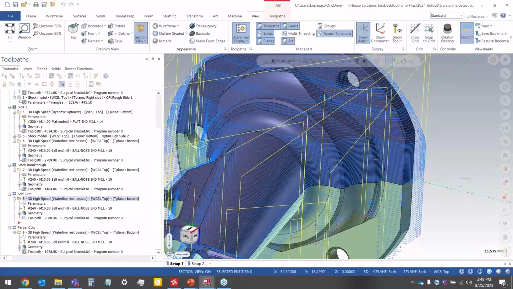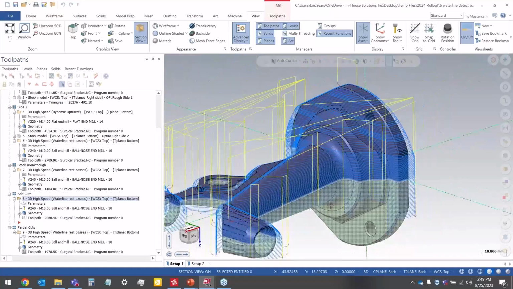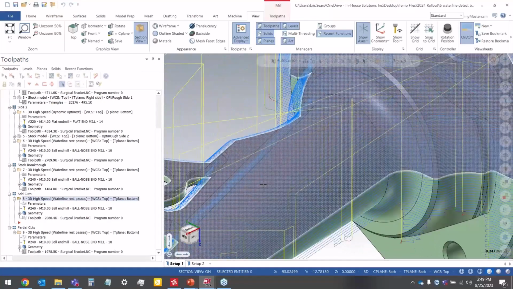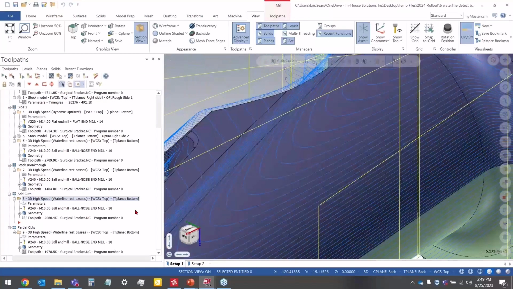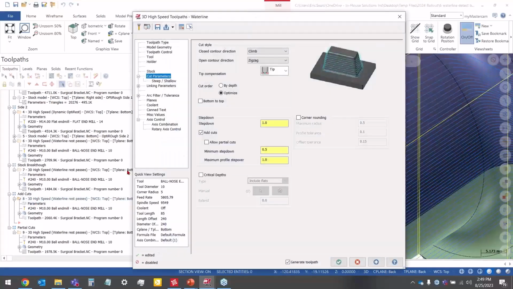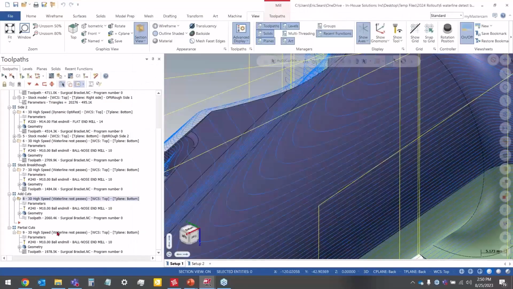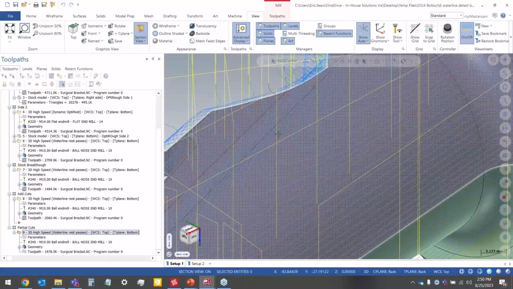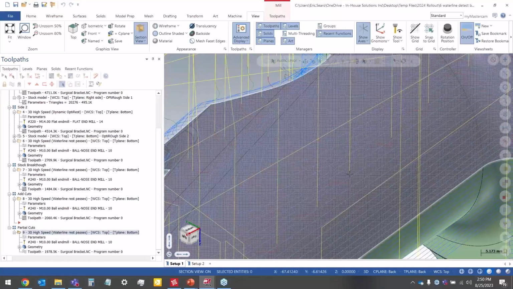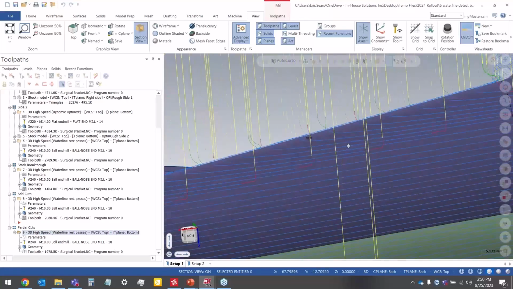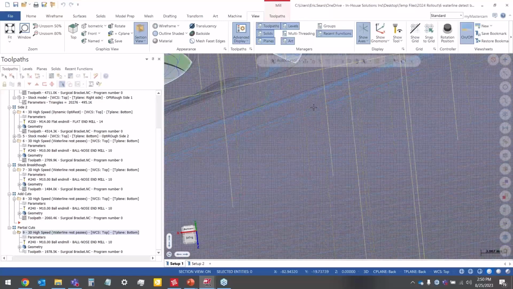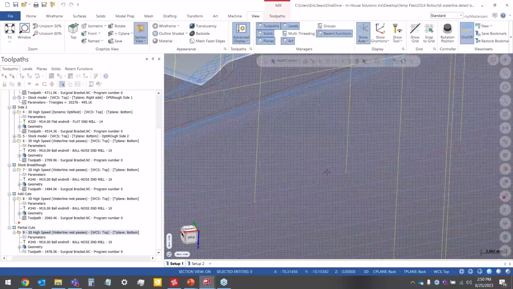So that's no enhancement. That's how it was before. But the enhancement now is the ability to do partial cuts. So if I go back into my parameters here, you see we have this checkbox here for allow partial cuts. So this next toolpath here has that enabled. Now you can see that we have lead in and lead outs. So we're only cutting in the areas that we absolutely need to maintain that 3D step over.